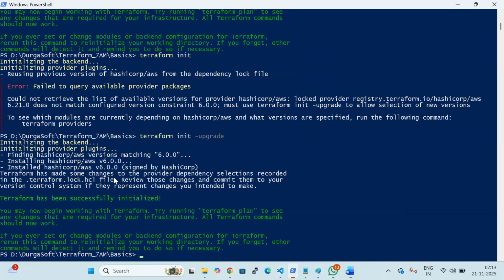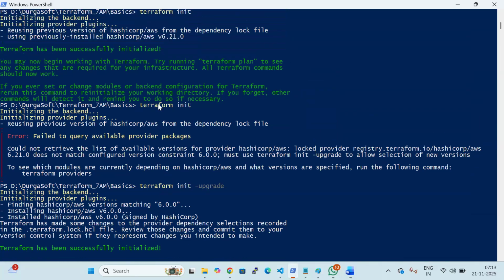That depends on the upgrades. If it is the latest update, then it will have all the plugins related to the latest upgraded resources of AWS. But when we provide the previous version, then it will have the plugins related to the old resources. So that is the main difference.